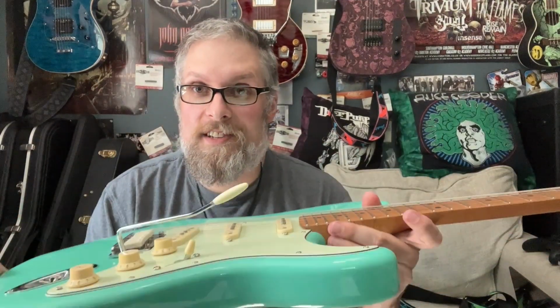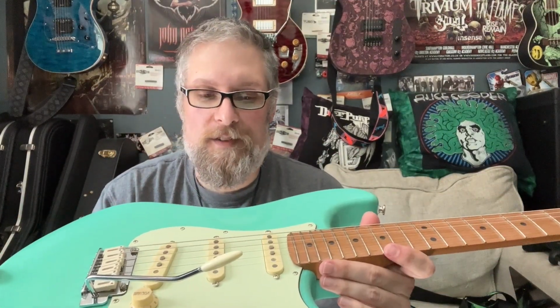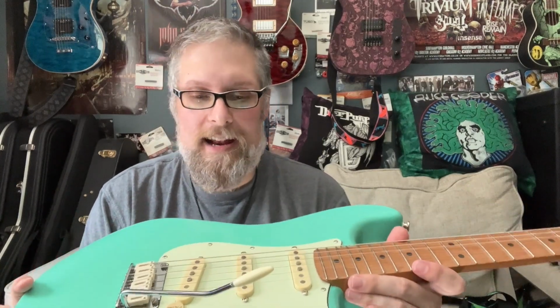Alright, so this was the Sweetwater Exclusive Seafoam Green Player Series Stratocaster.